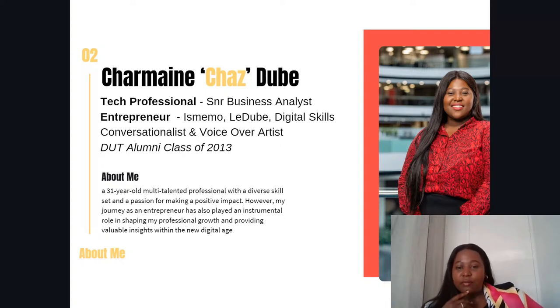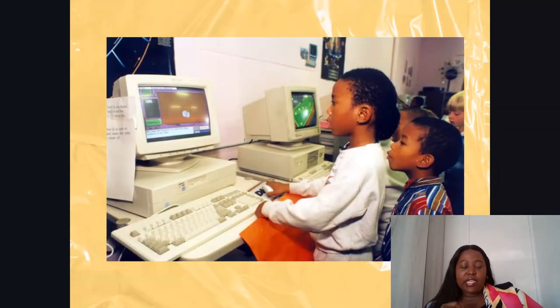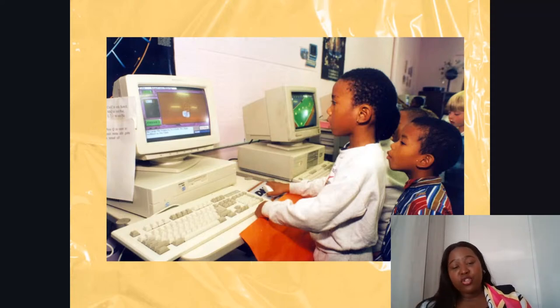So my history within the tech space is, when I was 8 years old, my mother came home. This was about 1999. She came home with a computer that looks quite like that. And that was pretty much the smile on my face, or the curiosity on my face. The banks were getting rid of all these old computers because it was the big Y2K, and there was this whole theory that everything was going to blow up. They were moving on to the 2000s and the newer desktop systems.